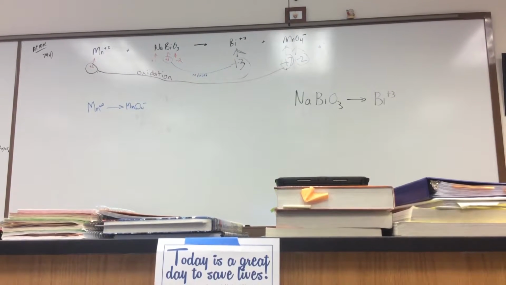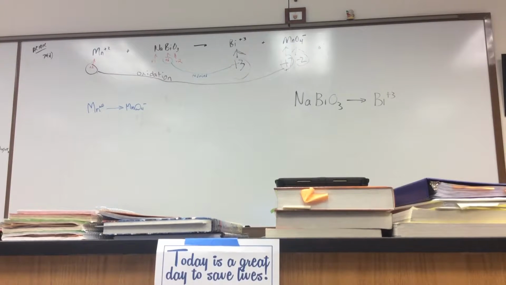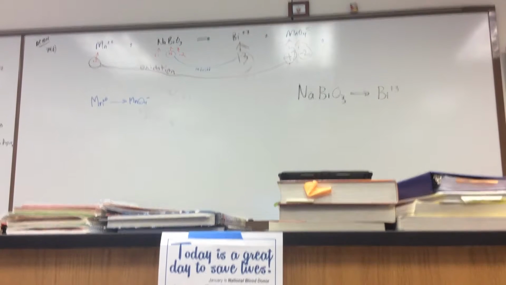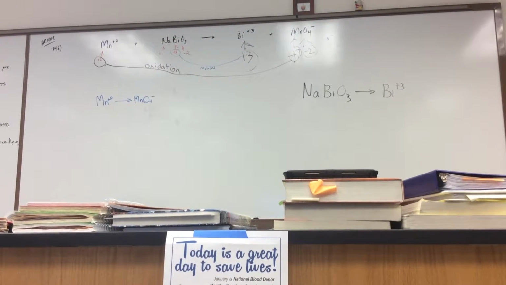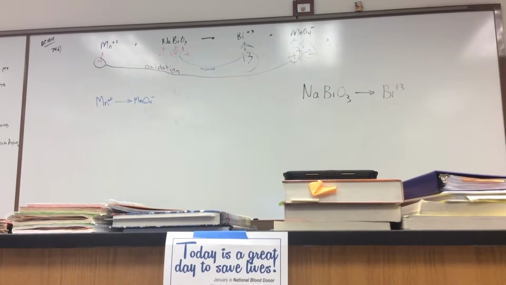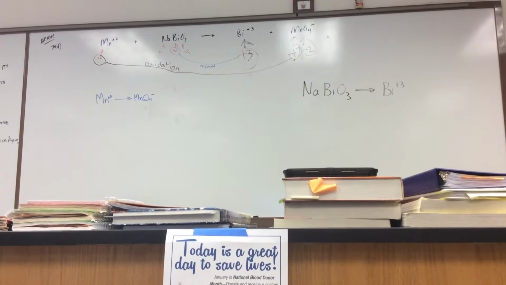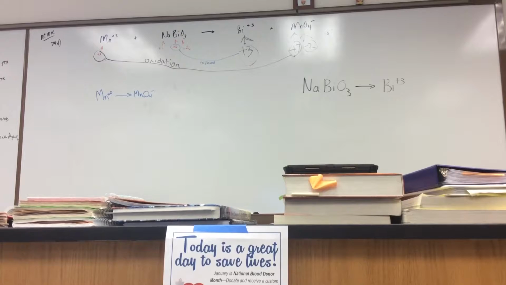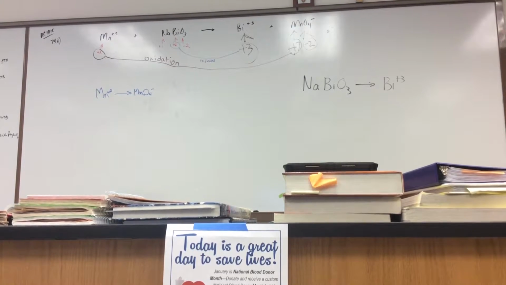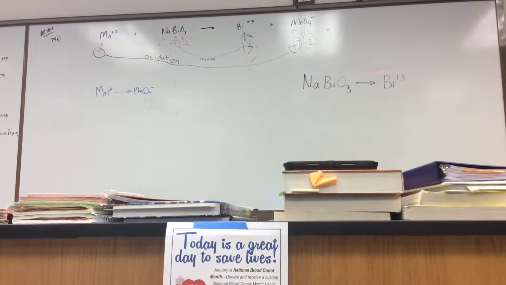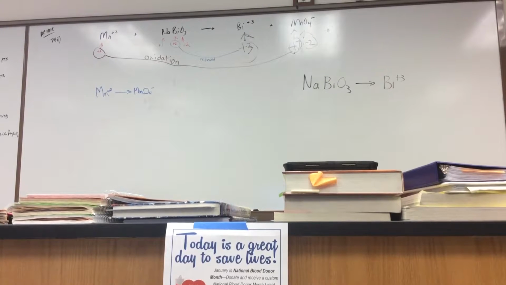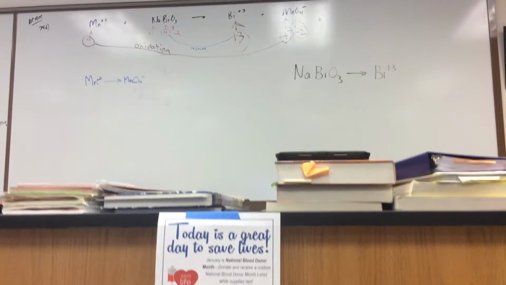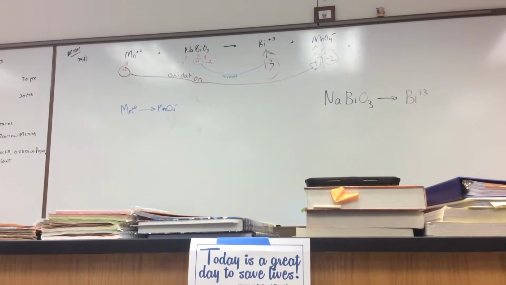Okay. Now for the second reaction, Liam, you got a tough job. What do you have to balance? No, over here. We're going to balance things other than hydrogen and oxygen. So we're going to ignore this oxygen, right? Are your Bis okay? Yeah. Oh, you can put an Na on. You have to put in Na. Now the question becomes, are you going to put in Na or are you going to put in Na plus?